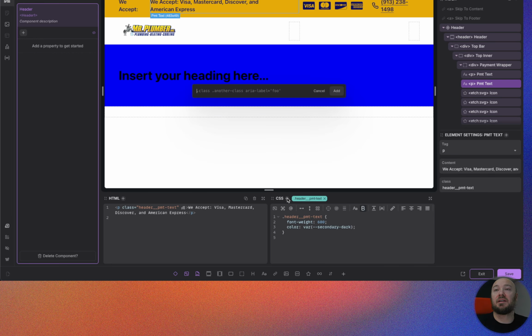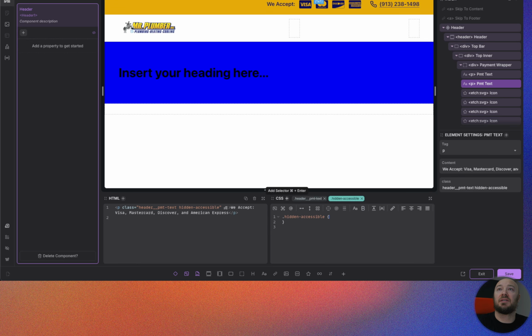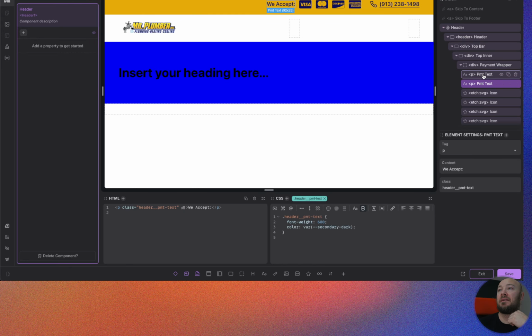So what I want to do on this one now is add in a class, and ACSS has a utility class built in, and I believe it is going to be called hidden-accessible. If I type that right, you can see it disappear on us, but it's still in the tree here. And I'm actually going to put that first in our DOM here. And next, what I want to add here is some aria-hidden true on the other text. So I can do this right in my selector again and just type aria-hidden equals true.